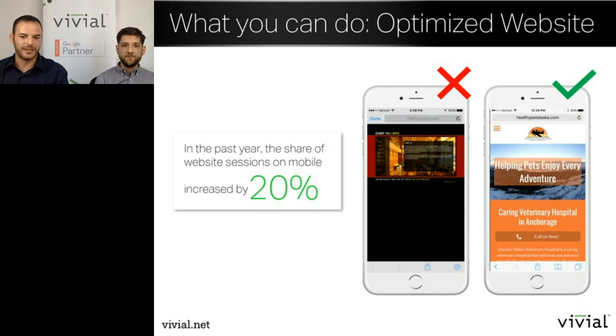Yeah, absolutely. And so when we talk about optimization, I'm sure this is something that everyone has dealt with at some point. You go to a website, and you have here on the left one that's not optimized for mobile, and on the right one that is, that looks very pretty, and I'm sure you can navigate through easily. Everyone has dealt with that image on the left, doing weird pinch zooms and moving their phone around to try and figure out where to go and what to do. It's kind of a mess. When we talk about optimized websites, this is definitely a really big piece of it.